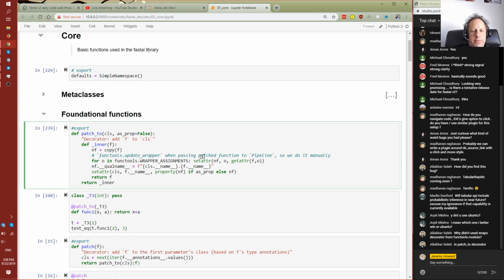This is obviously the comment that was telling me it was something about pipeline. This is basically doing the same thing as functools.update_wrapper or whatever it's called. And it's setting the function with its name to that attribute. I don't remember anymore. Maybe this is now obsolete because I added a comment here to remind myself why I did it, but now I don't understand the comment. So I'm not sure.